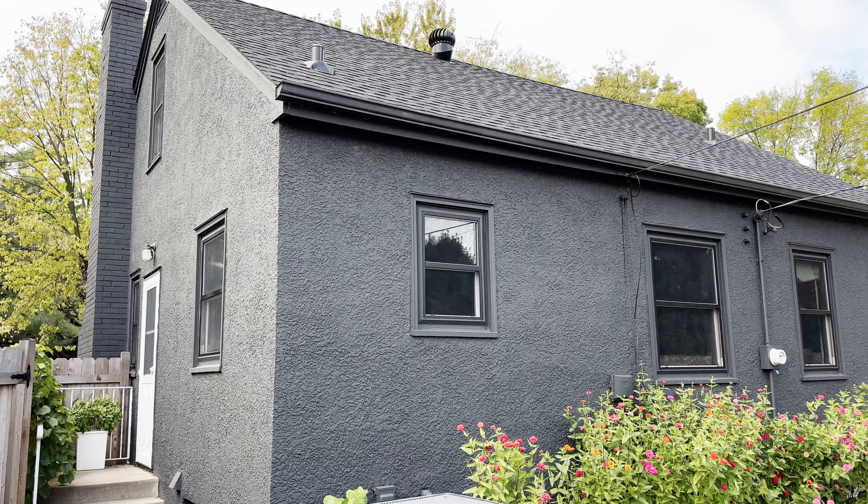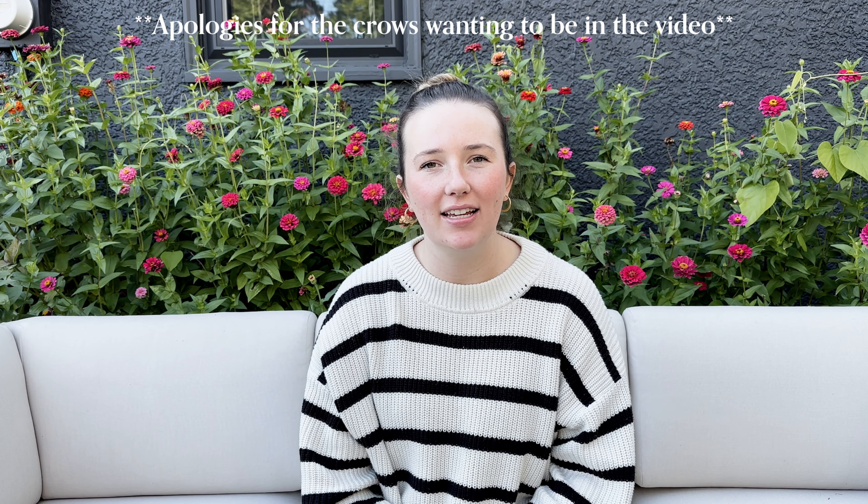So I decided to paint literally everything. We did the window trim, the gutters black, the soffits black — everything got black, even the screens. Our windows are vinyl and I know it's super controversial to paint vinyl windows, but I have plans to get new windows on this house, so this was really more of a short-term aesthetic thing. If you're wanting to paint your windows long-term, I'd look into that a little bit more. I used a high-quality spray paint enamel on all the window screens to get that really nice black finish. I was looking for something that would make a big difference, because when windows are a different color — even this goes for your trim inside — that's what your eyes go to. By having all the trim and everything be black, your eyes really take in the full image instead of going to the one spot that's different.